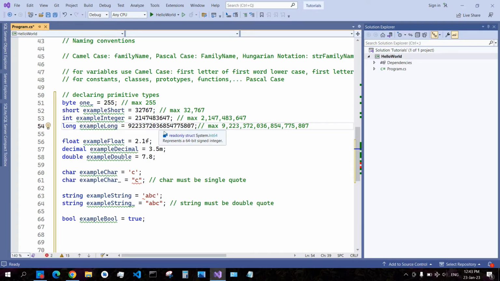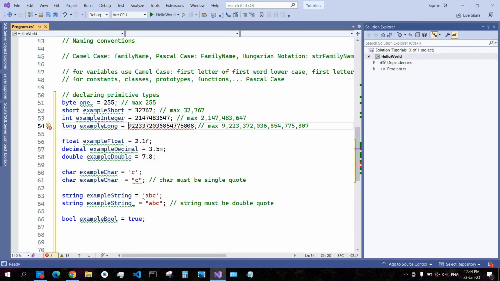The same will happen if you give it minus that much, which is also not allowed. If you give it one value below the minimum, it gives an error again. You see, it has to be in that exact range, otherwise you get an error.